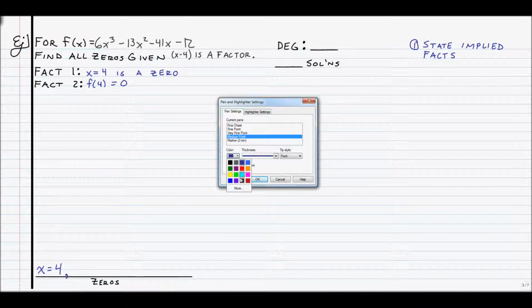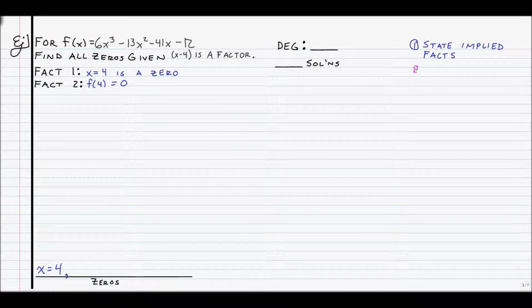Nothing's changed from yesterday. Our next piece, though, is going to be a little bit different. The second thing we're going to do is create a little check. We're trying to make ourselves aware of how many solutions we're trying to get. So the next thing is we use the fundamental theorem, I'm going to abbreviate that, the fund-thumb, to find out how many zeros we need. In fact, this is probably the easiest step of the entire process.